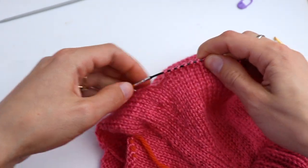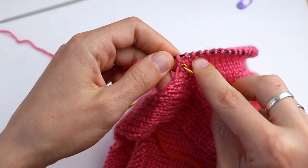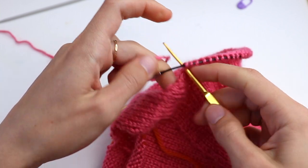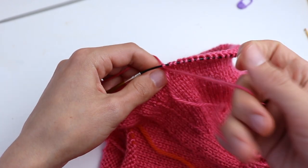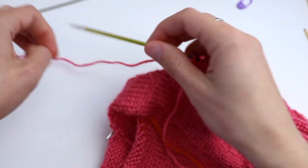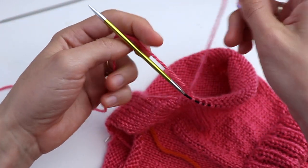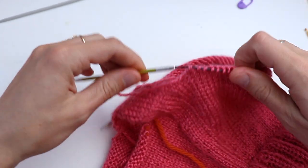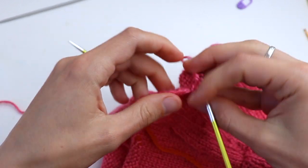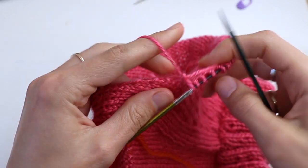Let's attach yarn. So I'm doing it in this way, just one stitch below here, and make a knot. Great. Now you need to switch to 3 millimeter knitting needles. I'm using double pointed.